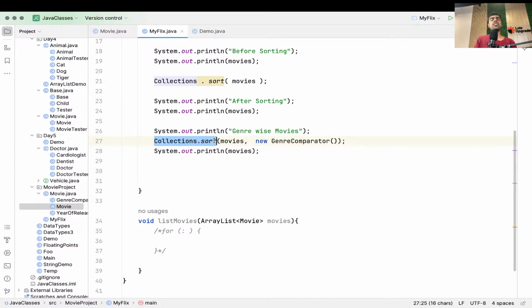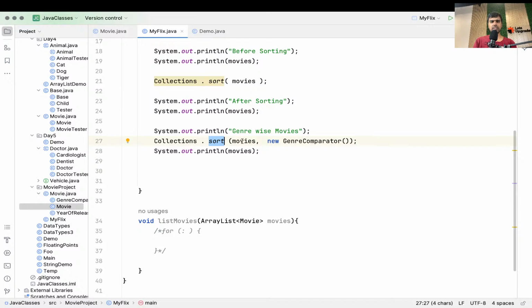I'm again using this Collections.sort method. Collections is an inbuilt class. It has a method sort. I can directly use this sort method because it's a static method. Now what is a static method? There are two types of methods, static and non-static. Non-static methods or instance methods can only be called using an object reference. Static methods are mostly like utility methods. They can be called directly by using the name of the class. So in this case, I am using the name of the class Collections and I can directly call this sort method. It's a static method.